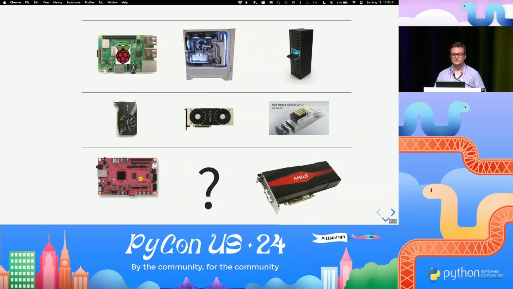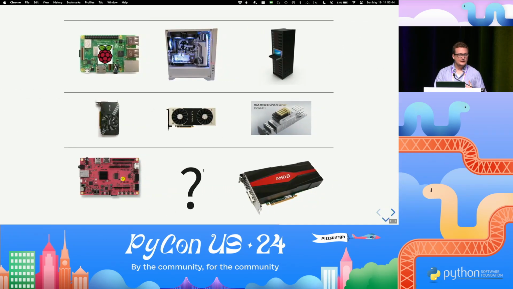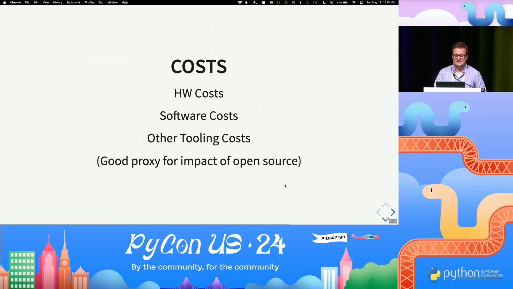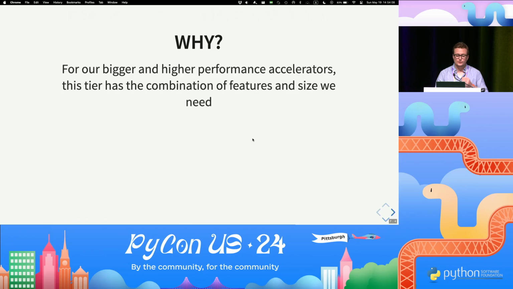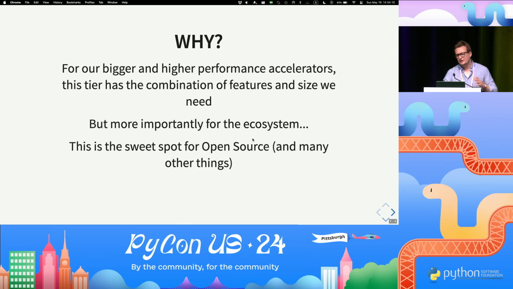It's still a bit of a toy, so this space is still a space in transition. You've got Raspberry Pi, your computer, some type of large server, a small GPU, a consumer GPU, a really production-worthy GPU. The PYNQ that we just ran here versus something that your company could buy. These things are still pretty expensive. Those very big GPUs are quite expensive. Very big FPGAs are quite expensive. But more and more, I'm just going to skip through this because I don't have a ton of time and it's not particularly relevant. But this zone of a couple $100s is the sweet spot for open source because it's really where all the power users live.